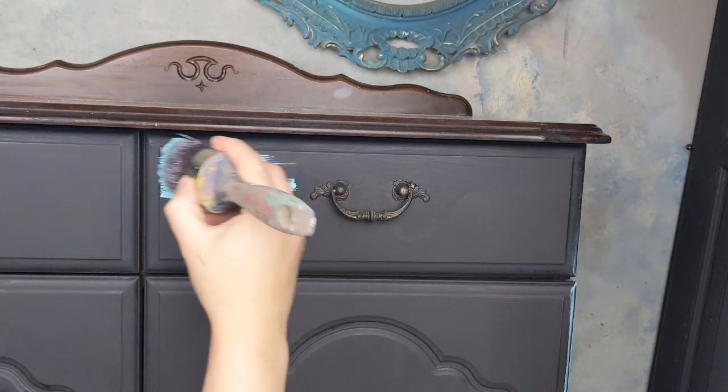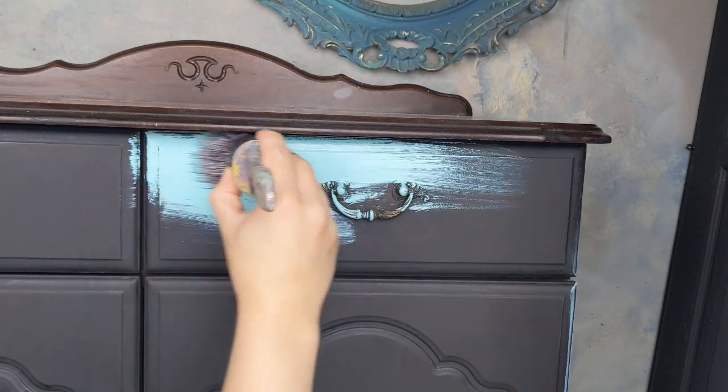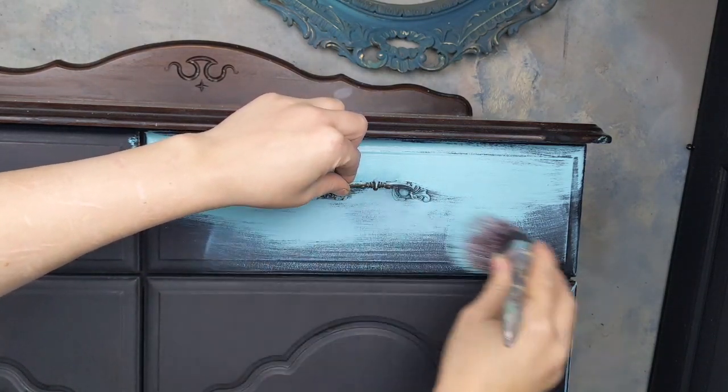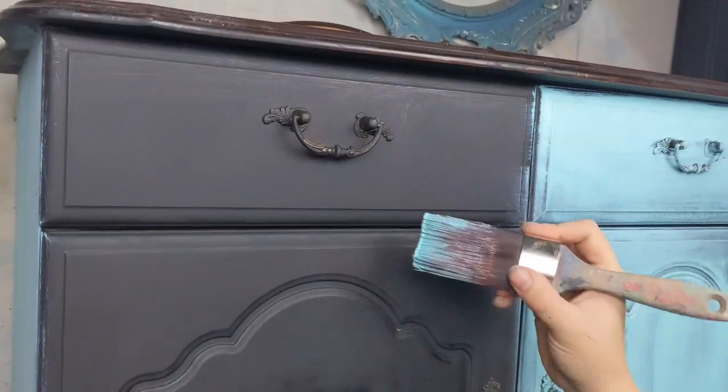As you're painting this, you almost want it to look scratchy, and because we're not using water, it is going to create this very scratchy, worn rustic look. Just make sure that you have some of the black peeking from underneath that turquoise as well.